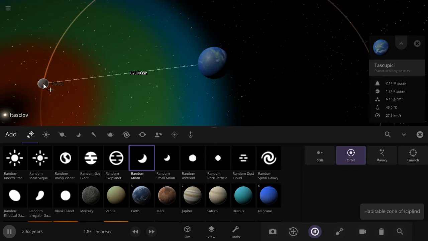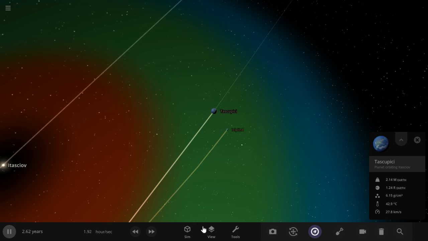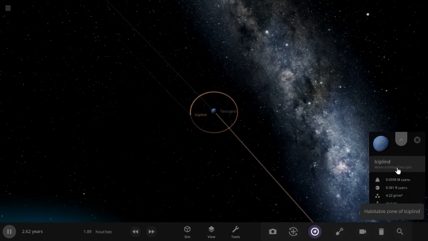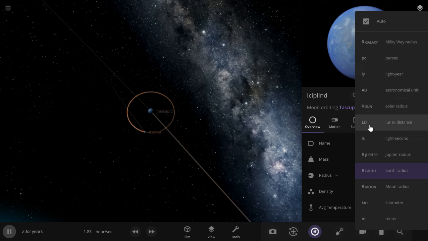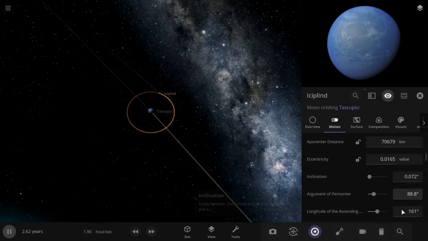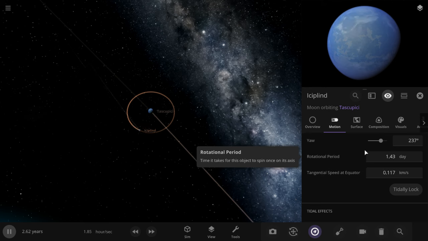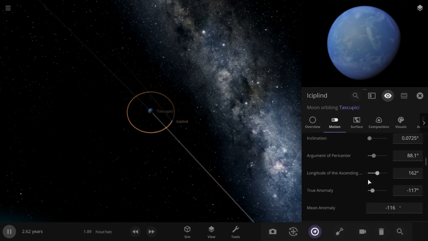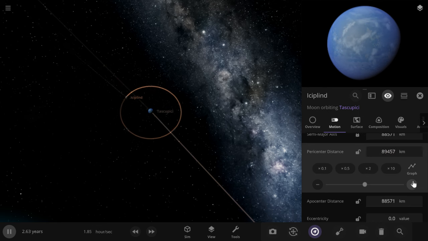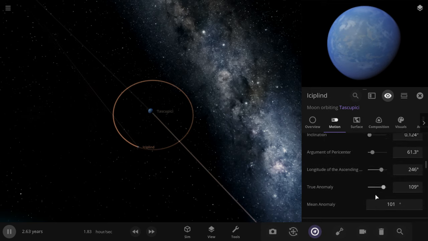Then we need a random moon. So you're going to put like a dot four. Orbits instead. I feel like it should be a moon. Ooh, this is bigger than the moon, and way more massive. Tighten the lock. All right, and then lock down.